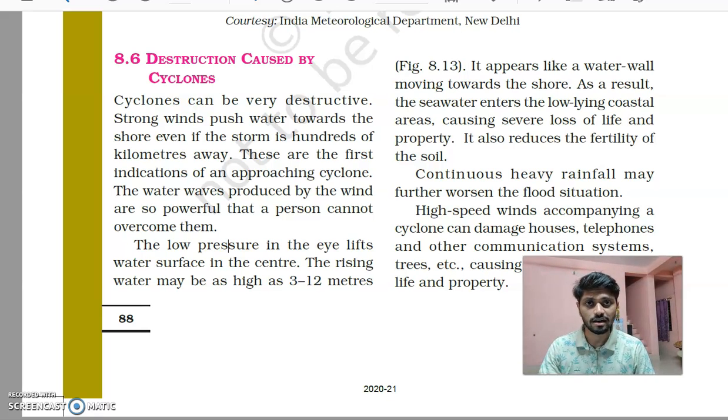Again, not only that, when there is an excessive amount of rainfall because of the cyclone, it also affects our crops. Our crops need water, but they do not need an excess of water. A crop can tolerate only as much water as it needs. If we have more water, for example if we pour 10-15 buckets of water on a small plant, it dies. It does not need that much water. It cannot take that much amount of water. So these are some of the destructive things which come along with the cyclone.